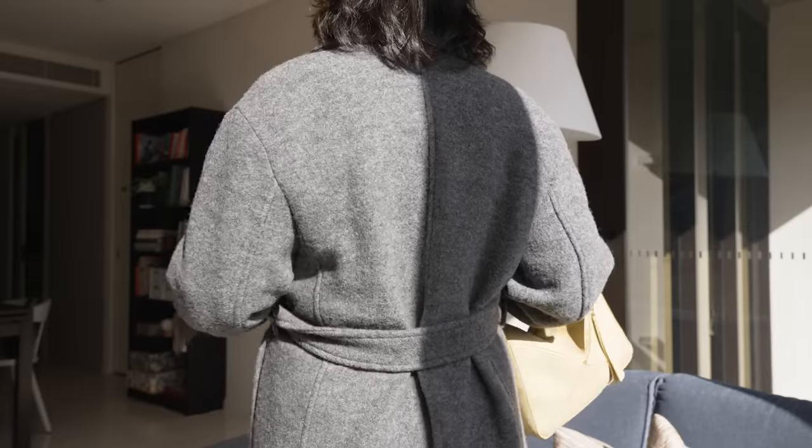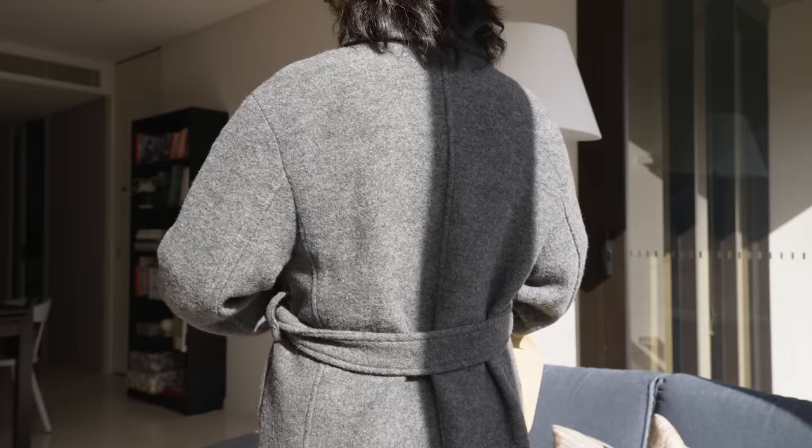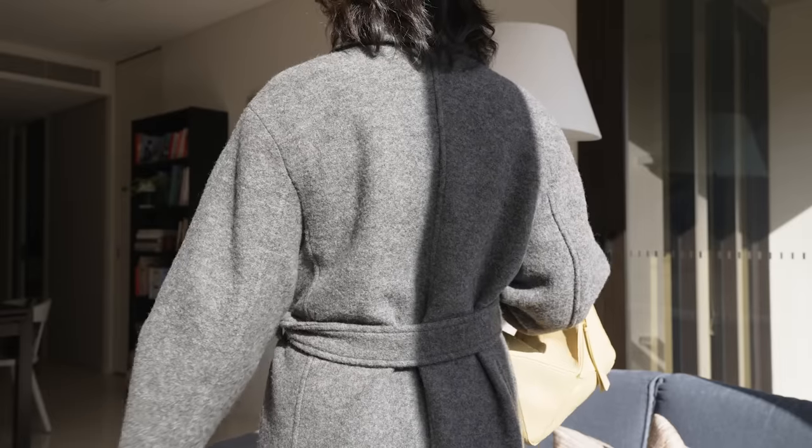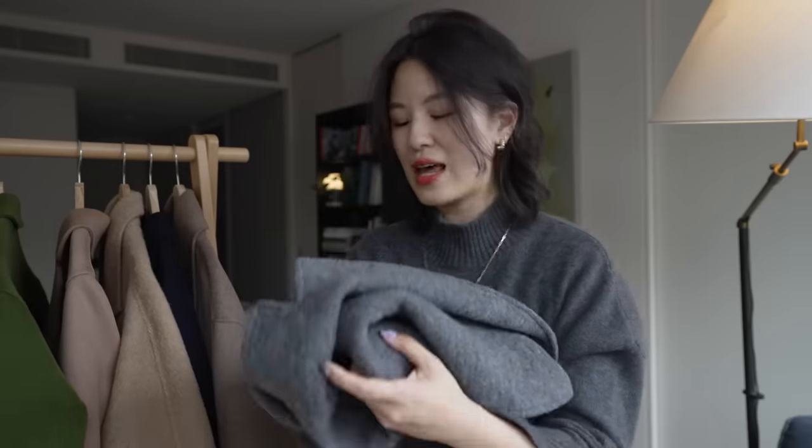My favorite thing about this coat is that it looks very chic and luxurious on. I love the shape of it, and it's also very, very warm. To the hand, I wouldn't say this is the softest. The Sezane, the Curated, the Petite Studio coat, they're all a little bit smoother, softer, but this material still feels very durable and strong. I think that it will hold up quite well if you were to wear it day in, day out. And before I forget, this coat comes in tons of colors. So you don't just have gray, you've got navies, you've got creams, tons of neutral tones if this navy isn't really your thing.